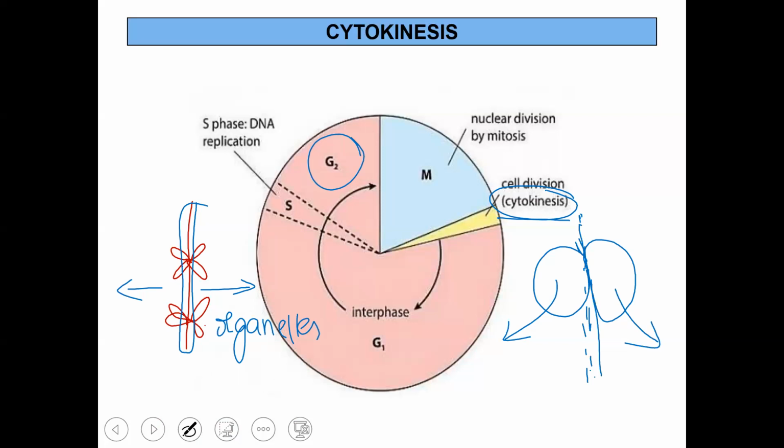In an animal cell, it forms a cleavage in between, whereas in a plant cell, it forms a cell wall plate, or cell plate formation. So in an animal cell, it forms a cleavage, and in a plant cell, the two daughter cells are formed by the formation of a cell plate in between them. That is the difference between the separation techniques in cytokinesis. All right.